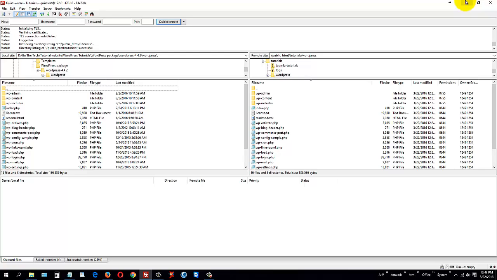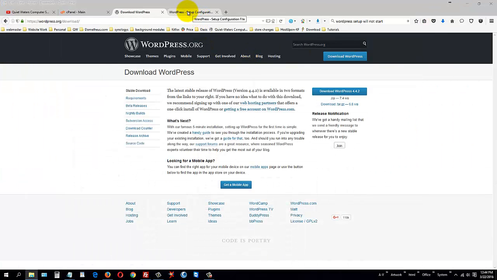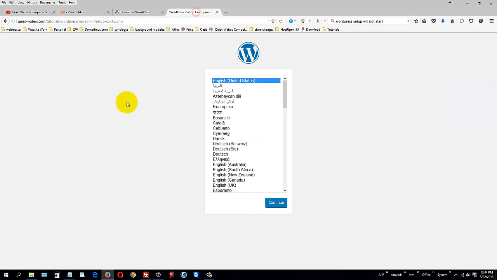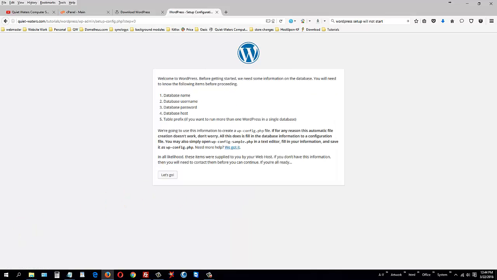Upload all your files, and once that's done, head to the web address where you installed those files. Once you hit enter on your keyboard, it should take you to this page. Once you do get to this page, go ahead and hit continue. Now, WordPress is telling you that a database is going to get set up, and these are some things that it needs, and we've already created that in our notepad document.